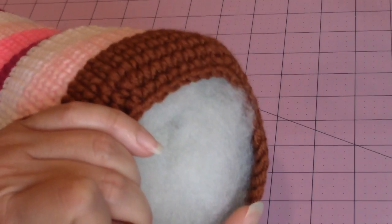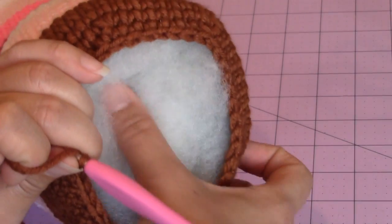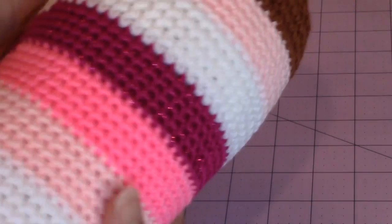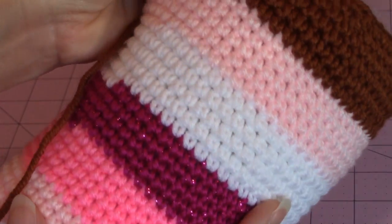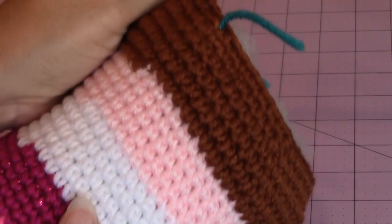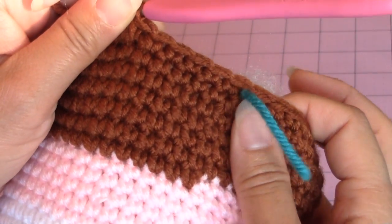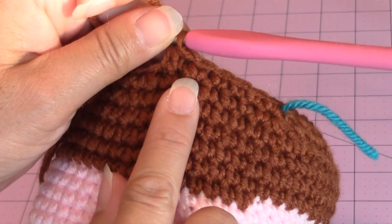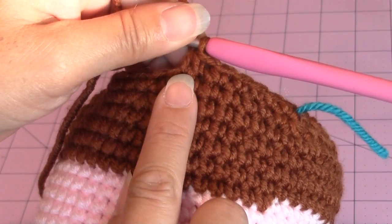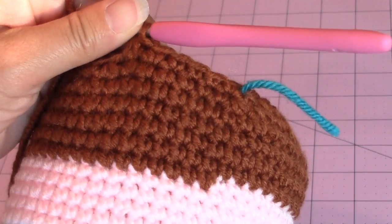Now you can go ahead and put your craft stuffing into the body, and you can always stuff more as you close. Be careful that you don't overstuff and stretch the crochet holes. You want just enough stuffing to where you don't do that. Then you're going to move your yarn marker up for your next decrease round. And for this decrease round, you're going to make 1 single crochet into 5 stitches, and then single crochet 2 stitches together, and repeat that pattern all the way around.